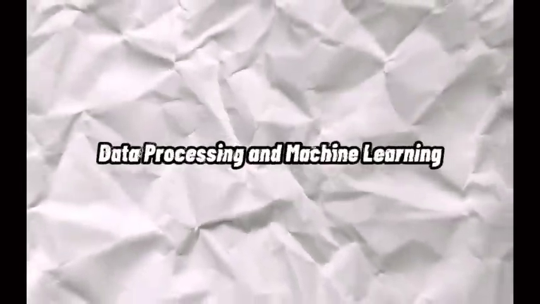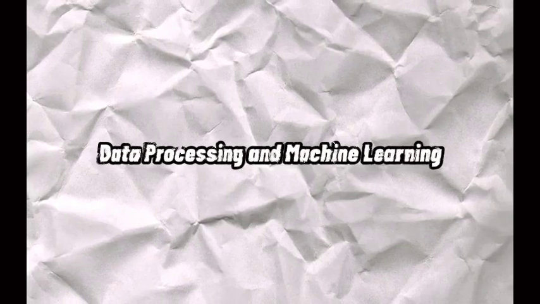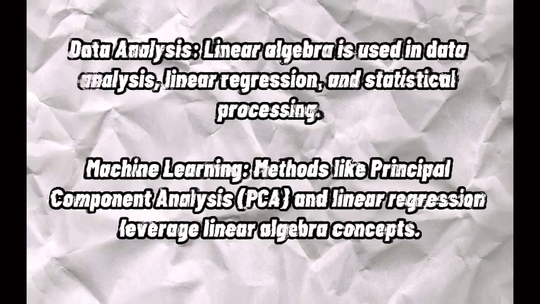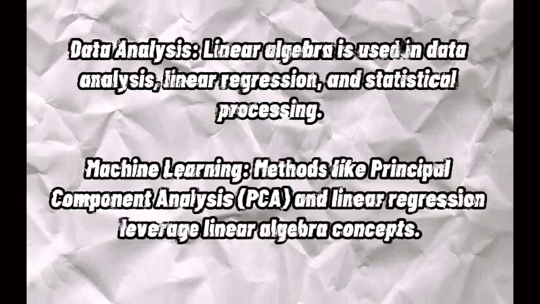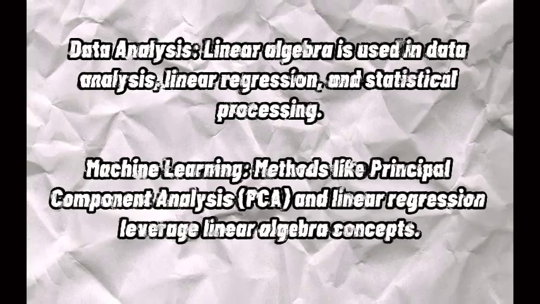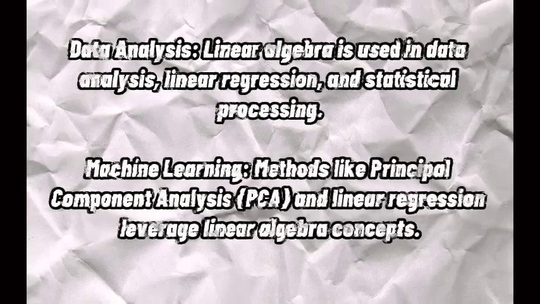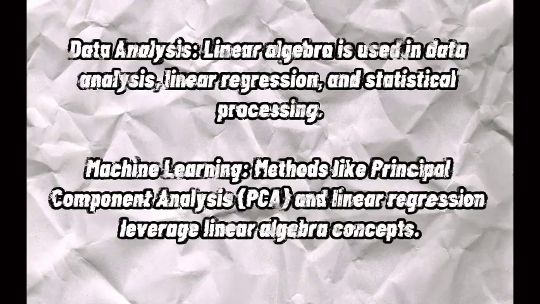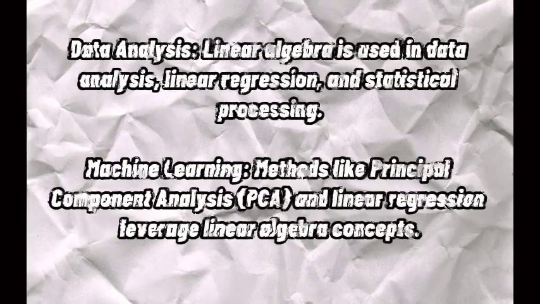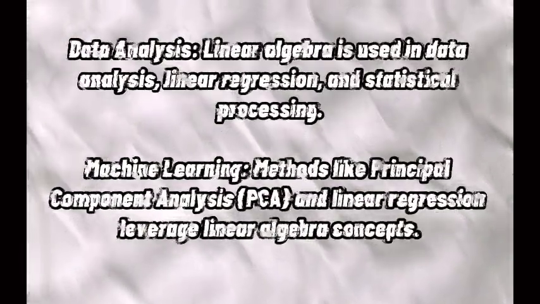The sixth field of application is data processing and machine learning. Linear algebra is used in data analysis, linear regression, and statistical processing. Methods like principal component analysis, or PCA in short, and linear regression leverage linear algebra concepts used in machine learning. The seventh is physics simulation and gaming.